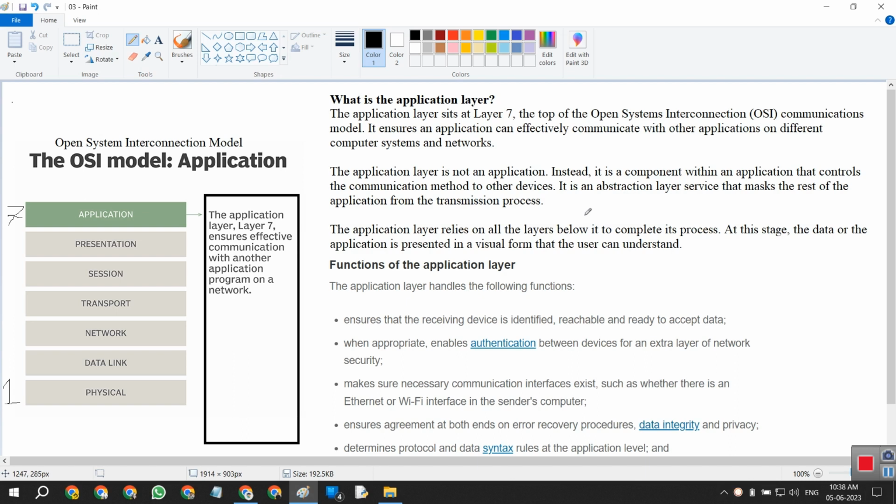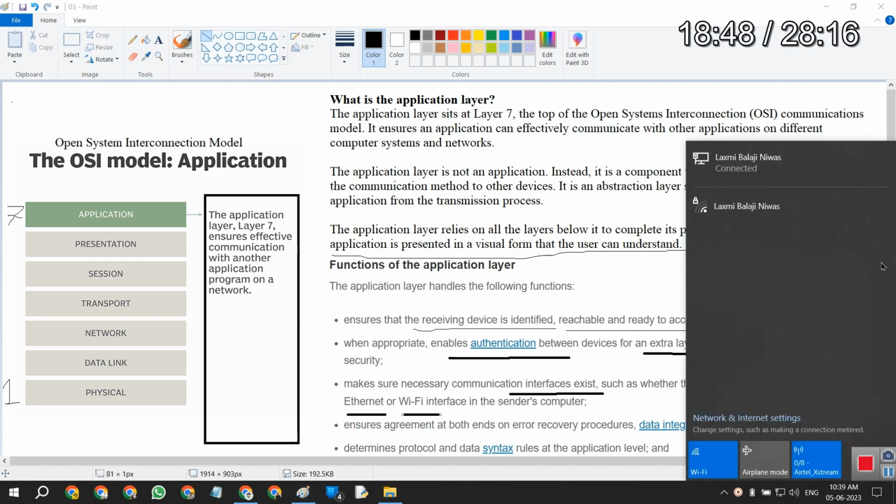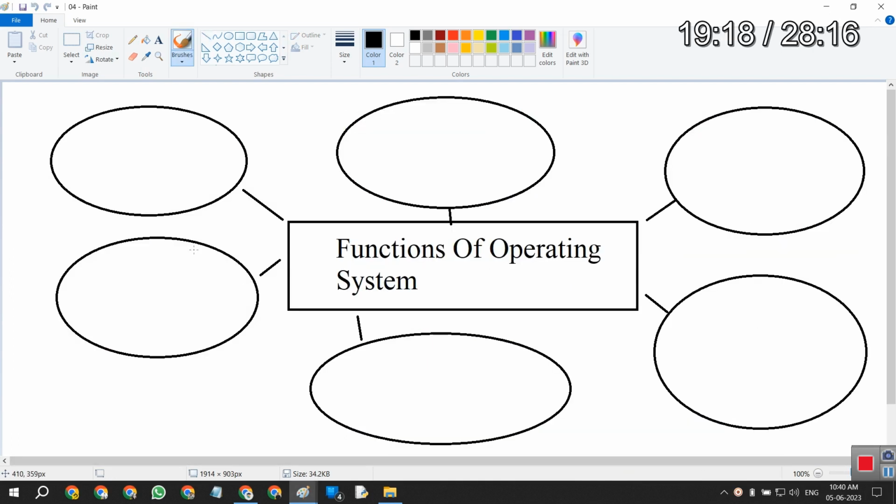It makes sure necessary communication interfaces exist, such as an Ethernet or Wi-Fi interface in the sender's computer. It ensures agreement at both ends on error recovery procedures, data integrity, and privacy. It determines protocol and data syntax rules at the application level. So here we discussed the application layer.